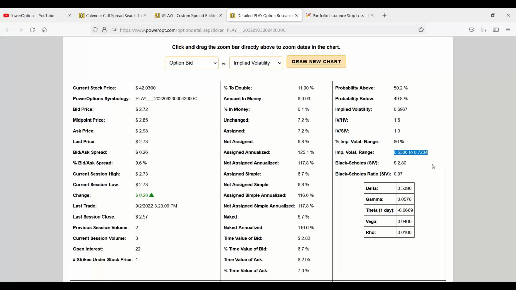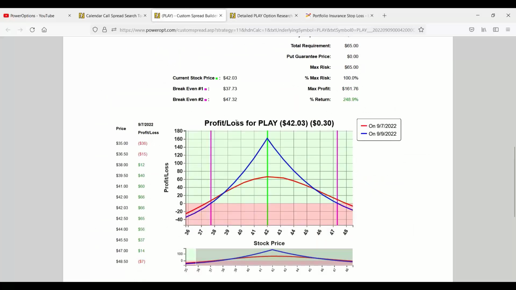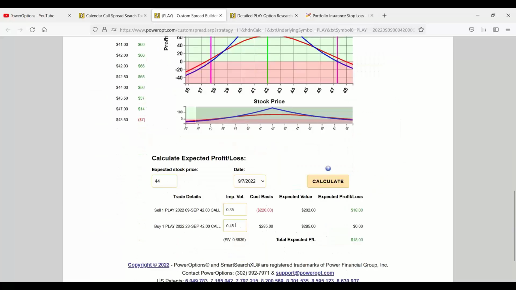It's been from 0.53 to 0.02734. So my 0.45 might have been an over-exaggeration. Depending on the outcome of the earnings, it still might drop down to 0.45. Let's use 0.55. Let's just say it goes down to the lower range of the expected value for Dave & Buster's. And if the stock moves up that $2 or that 5% to 44, and this one still declines too, okay, that's a little bit better.